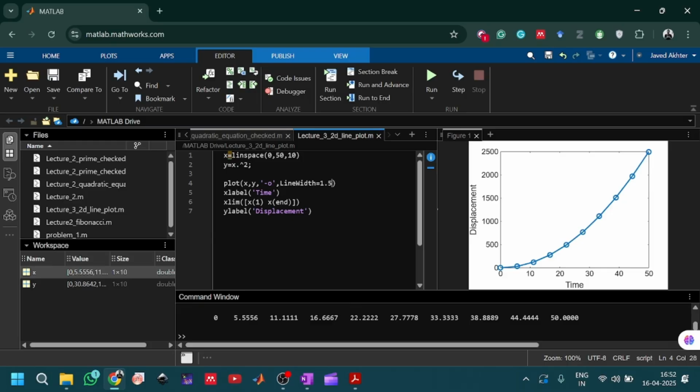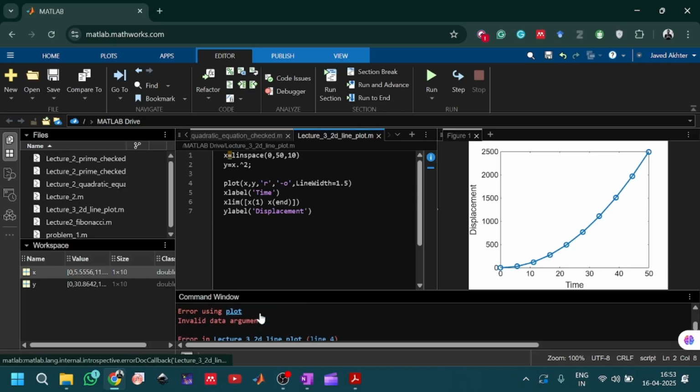And suppose we want to change its color. The default color is blue. If you want to change the color, say to make it red, you have to write here R, I guess. Okay, so this is not right.